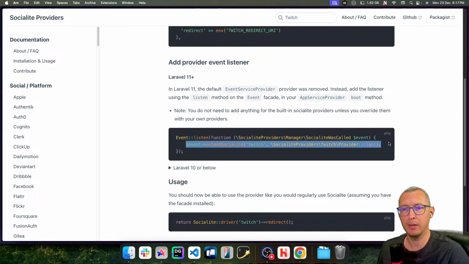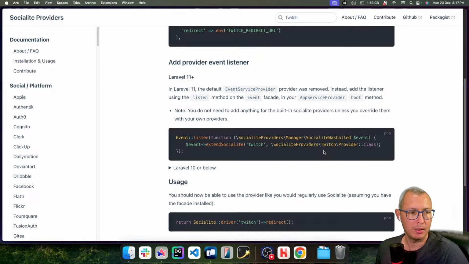This line here is kind of hinting, my logic is, that this is a Socialite event. Socialite was called event, right? But what I think it's doing here is taking that event and extending it with the Twitch provider class.